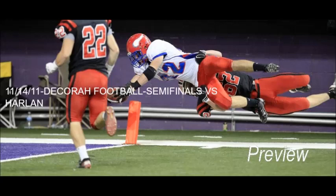Well, good job there of Kyle Hovey. I don't think he intended to. The ball wasn't run to where the hole was. He kind of bounced it outside, but you got to give the power, the quick side that time, a bonus there because they gave him a nice kick-out block, and then Hovey showed his speed to the edge. 1st and 10 from the 48-yard line. Hovey, 10 carries, 96 yards now.